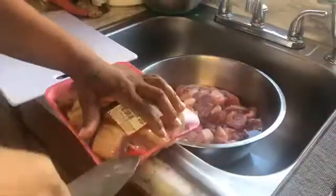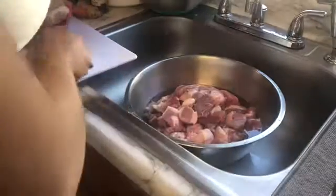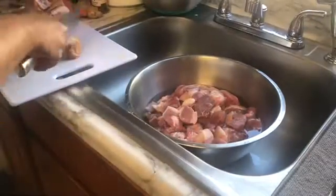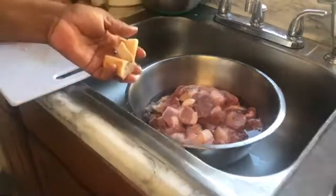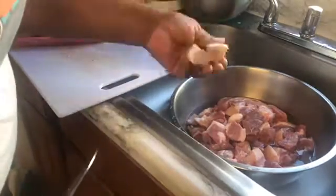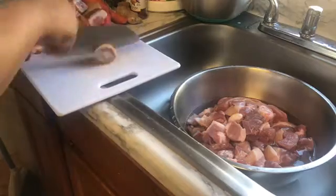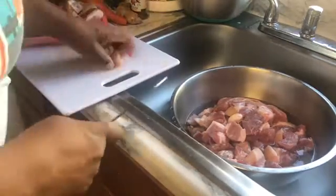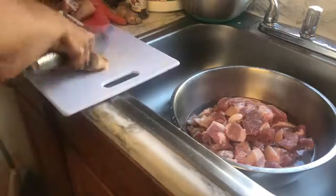So I'm just gonna cut this into bite-sized pieces, guys. I really don't like it when it's too big. If you're jerking it, it don't matter if it's big, but the fact that I'm stewing it, which I didn't mention to you guys, I need to cut it down to bite-sized pieces, not too small, because if you cut it too small, the fat is gonna render, basically meaning that it's gonna shrink. So you don't want to cut it too small.